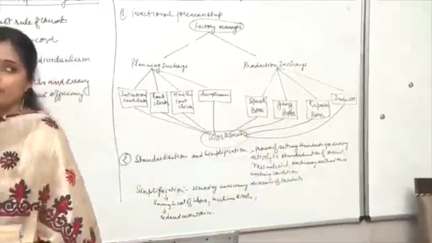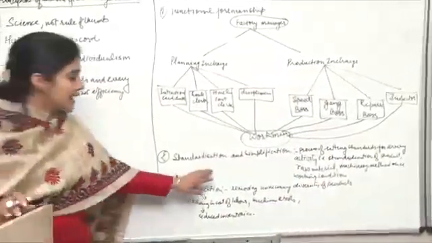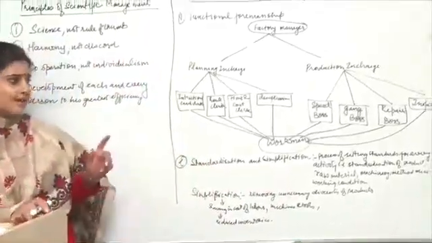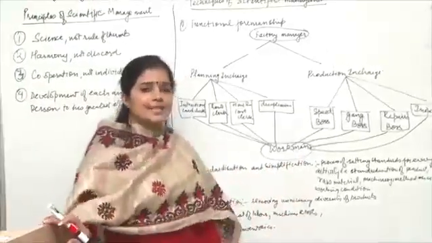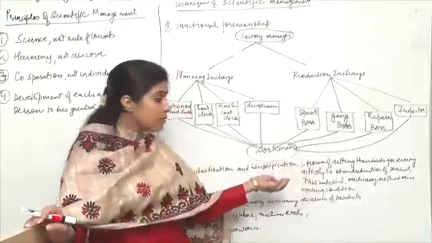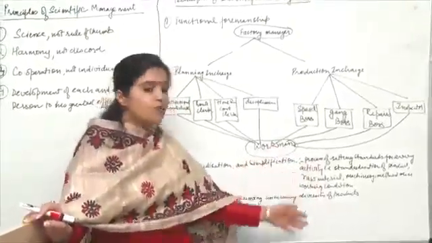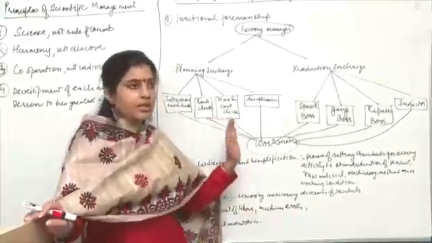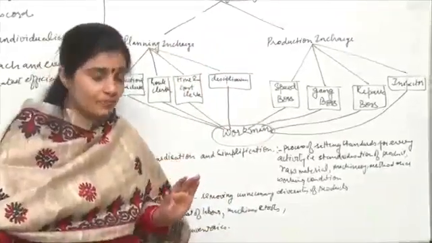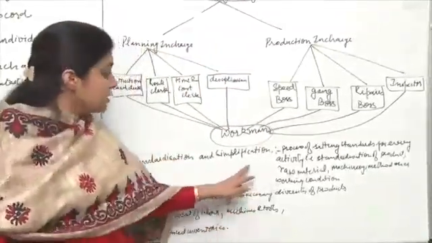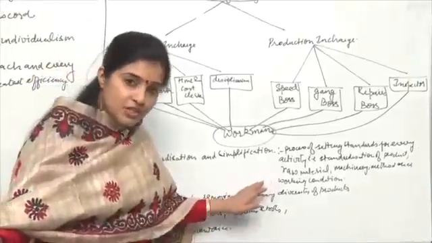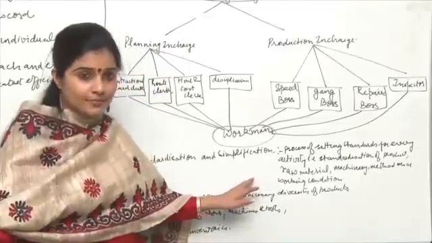The second technique of scientific management that we are going to talk about is standardization and simplification. Now, what is the meaning of standardization? It means the process of setting standards for every business activity. We have standards for products, for raw material, for machinery, method, working condition, everything. We have made a standard for everything, that this is the way it should be. Now, this is going to result in saving of time. Again, there's going to be specialization, there's going to be cost cutting.